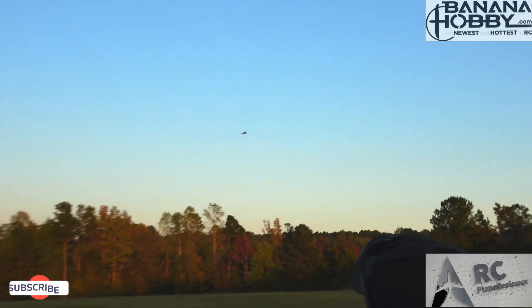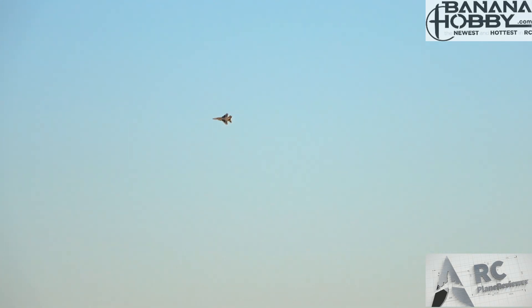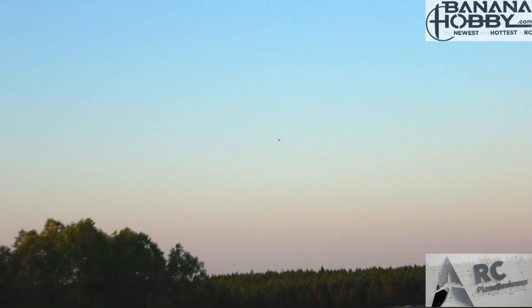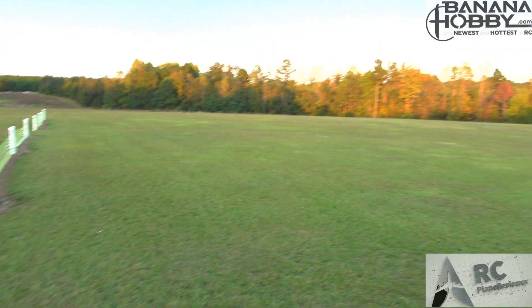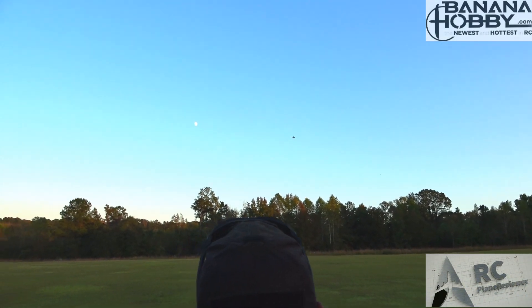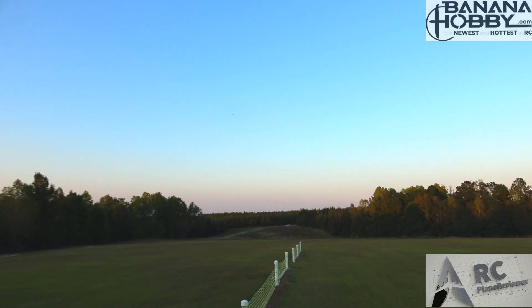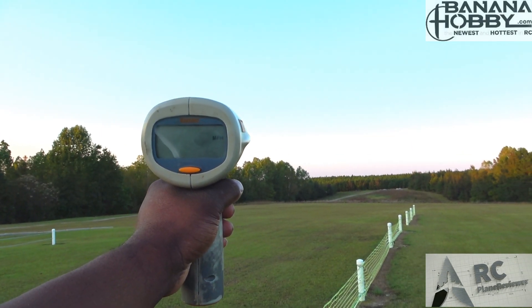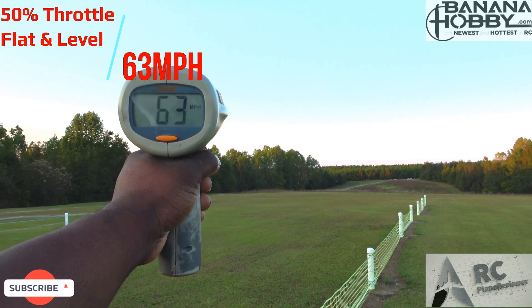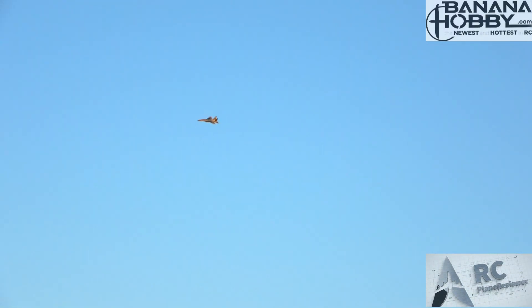All right, we're rolling with the 2200 — she's acting like it's a bit gusty over there. We'll run it at 50% throttle, flat and level. The gun wasn't on the first pass, no problem, coming back through again. Here we go — 50% throttle, flat and level. This is hard to do with the smaller ones. Unbelievable — 63 miles per hour! 63 mph! Very surprising what these things are doing in the air.